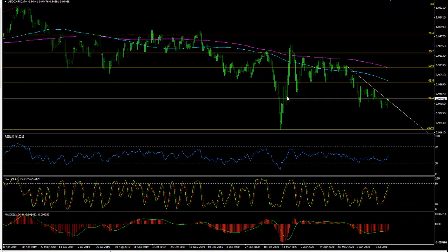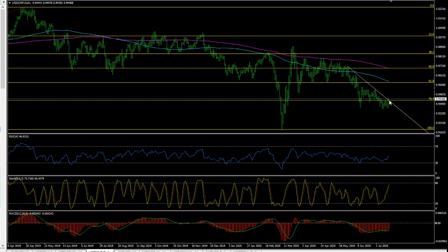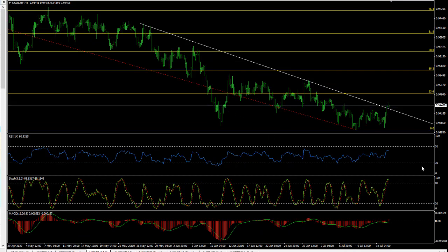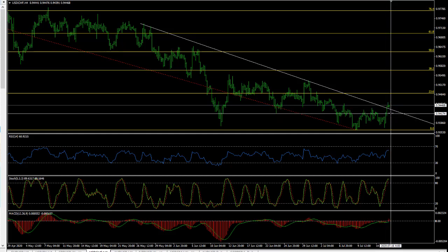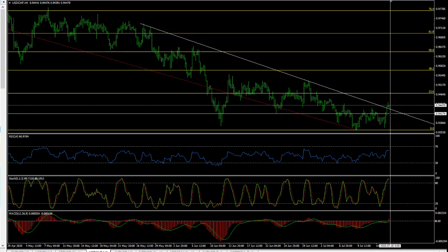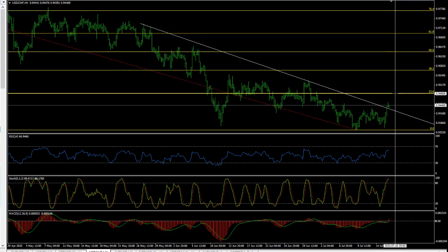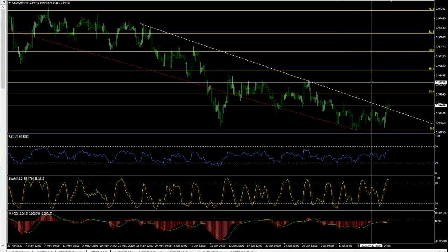Elsewhere on the currencies — Dollar Swiss is quite interesting because it's made a bullish outside reversal of the downtrend on Wednesday, and we're just sitting above this descending trend line. The indicators are not showing us an awful lot, but the bullish outside day could be signalling further dollar strength. The four-hour charts are possibly pointing higher. You could almost buy Dollar Swiss here. I'd probably keep a stop loss just below 94.00 to give yourself a bit of breathing space, or 94.20 to 94.25 for more conservative traders. It does look as though we could head a little bit higher, initially targeting around 94.85 and then probably these highs up around 95.30.